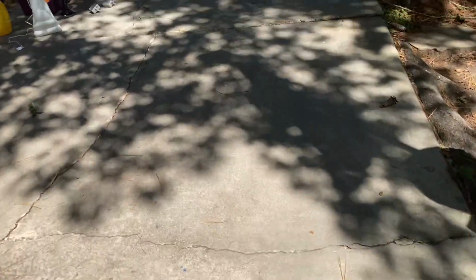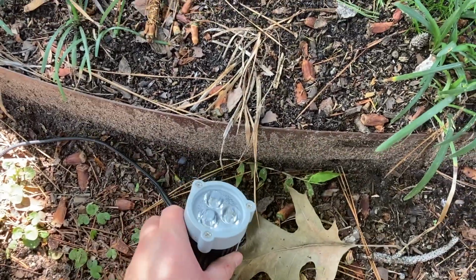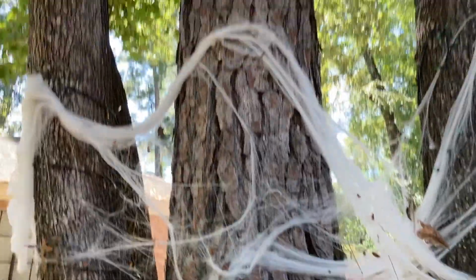So our black light is just this spotlight, and according to our map, we're gonna be shining it up here. So I'm gonna go here, get that stick down in a minute, and in this way Wacky can go up here and it will shine on Wacky and our white spider webs.